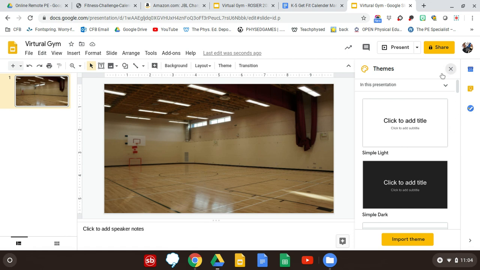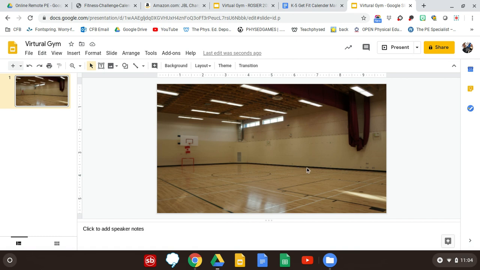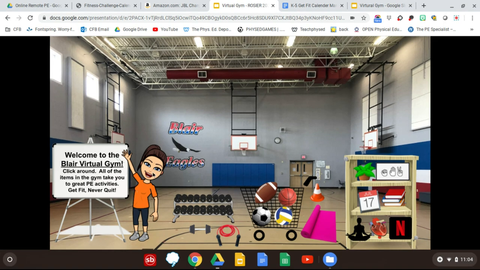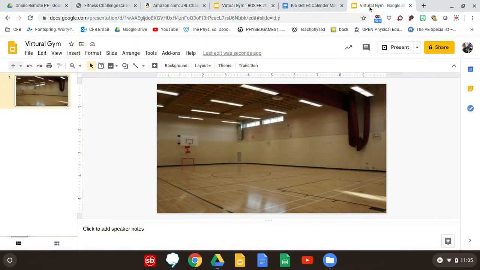And so this would be the time where you want to maybe start creating some basics that don't move and don't have clickable things. So, for example, your Bitmoji does not, or at least mine in my virtual gym, it doesn't click to anything. I guess you could have it link over to a YouTube video that has you explaining everything if that's something you want to do. But usually your Bitmoji is not going to move.